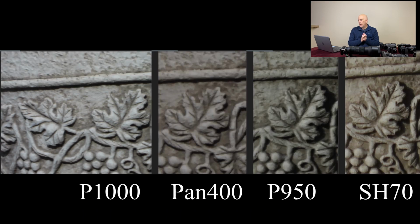What do we see? Again, not a lot of difference. You could say the SX70 is a little sharper, or the P950 has a little bit more resolution. But yeah, it is surprisingly close. So much so that I had some other images from the Blackmagic and the M200 that I didn't even bother putting in. So here's the situation you kind of run into.